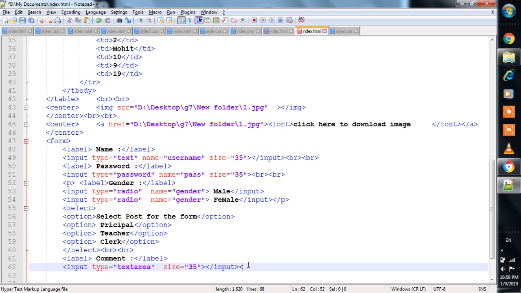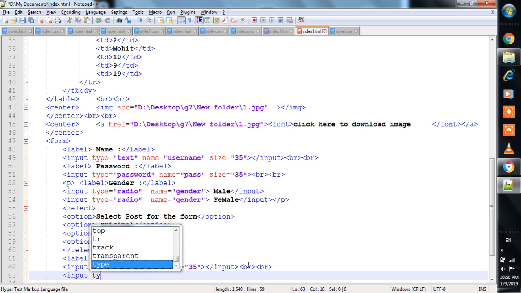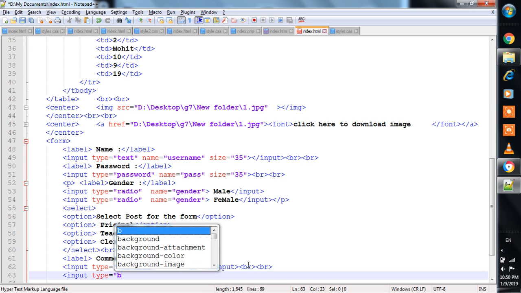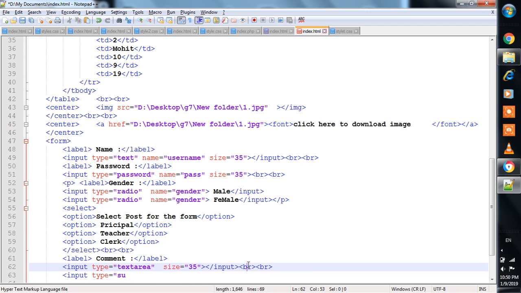So last what we need is the button. We can say break here 2 times, and here what we need, input type is equal to submit, we can say, just because when we will press it, the data will be submitted to the database, but for the timing we are just formatting the form, not connecting it to the database. Then we have to add much more options inside the tag, but here we go with the submit only.